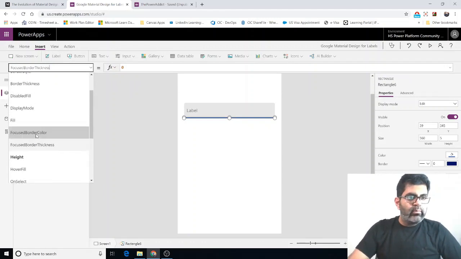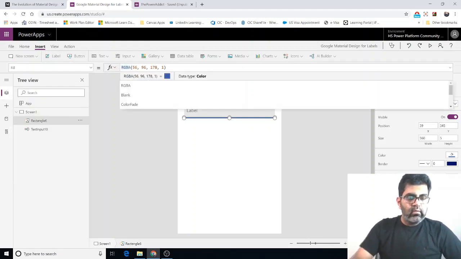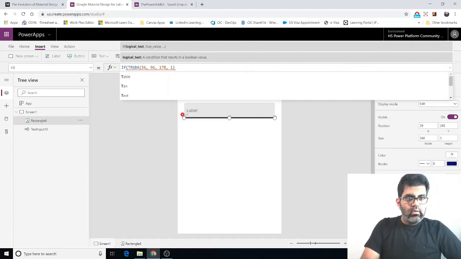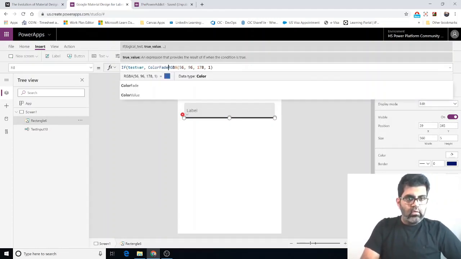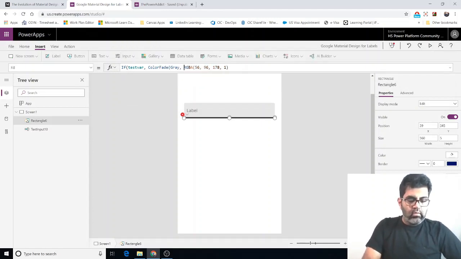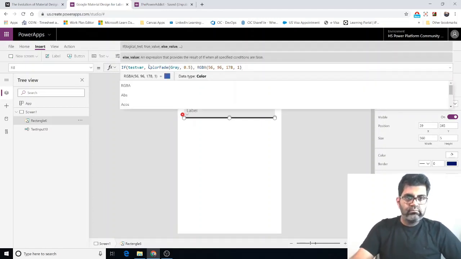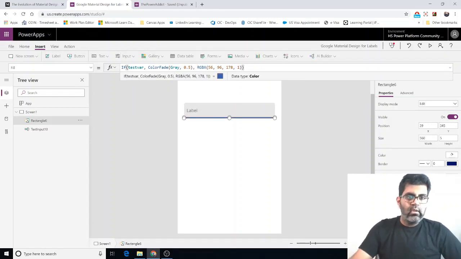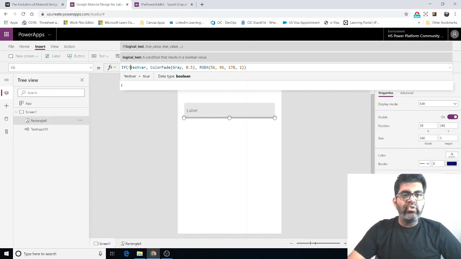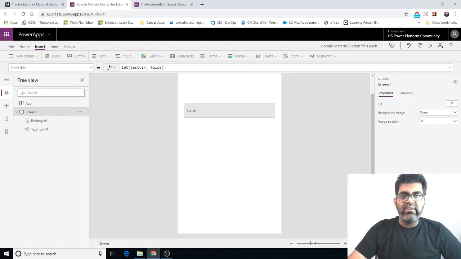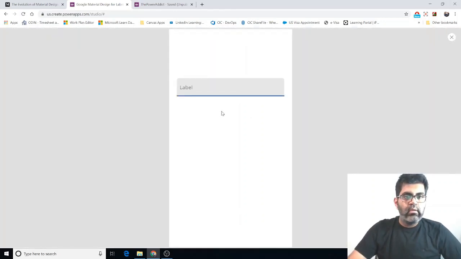And let's modify the fill property slightly. What we are trying to do here is whenever the variable is set to false, we will set the fill color to gray, and whenever it's true, change the fill color to blue. So let's test that out. Yep, works fine.